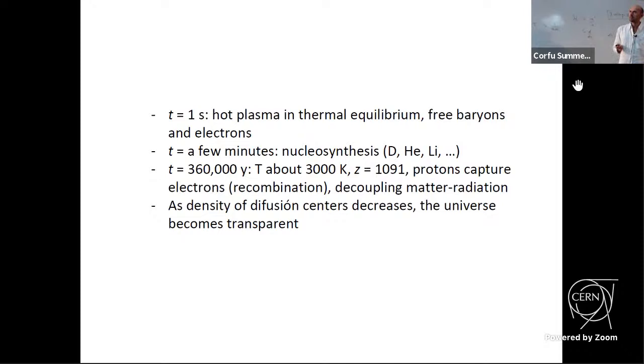Between the moment where recombination starts and the moment where the universe becomes transparent. No, I mean we are talking about some specific epochs of a specific redshift, but in fact we are talking about a smooth evolution. So consider this as just a crude approximation of what really happened. The time of recombination starts, then you need some time for the density of the diffusion centers to decrease in the universe. But it's a short time. Compared to previous evolution, it's short.